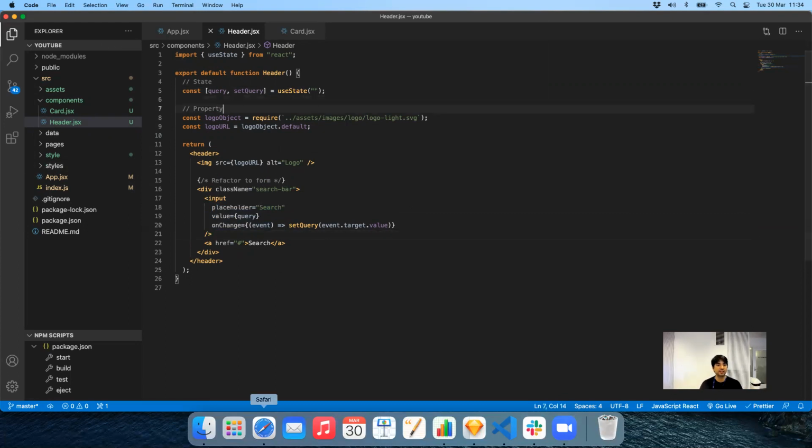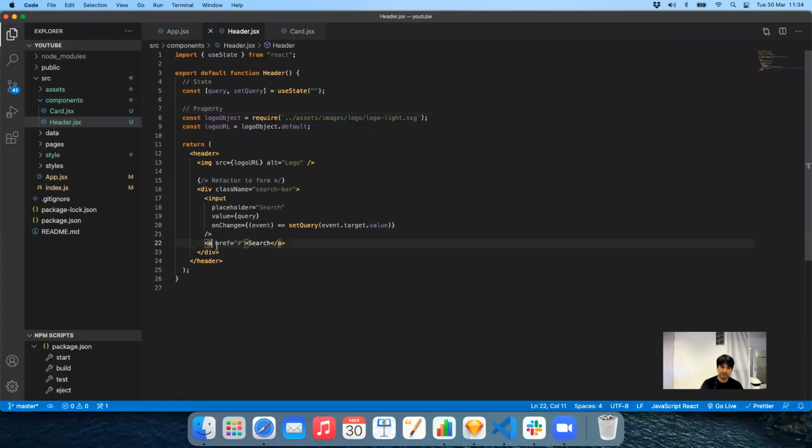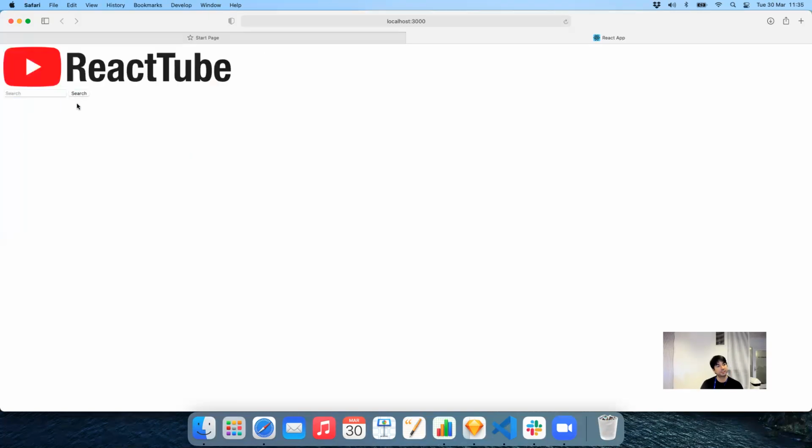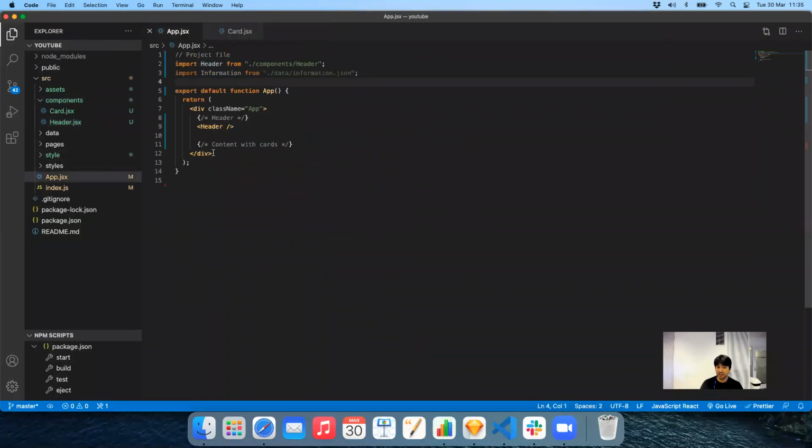Perfect. Let's continue and see if the project is not broken. Okay, the CSS is definitely not working. We're gonna check that later. But we know that the header is importing the logo and we have the search, and this one probably is gonna be a button. Right now it makes more sense to behave like a button, not like an icon tag. So now this is a button, search, perfect. And you know that something will happen here, but that will be left for tomorrow. So we know that we're importing the header.